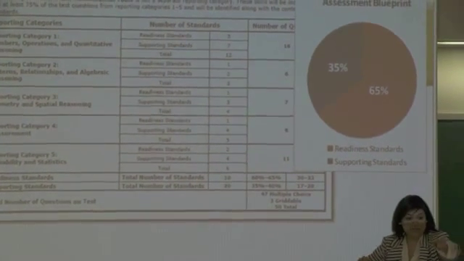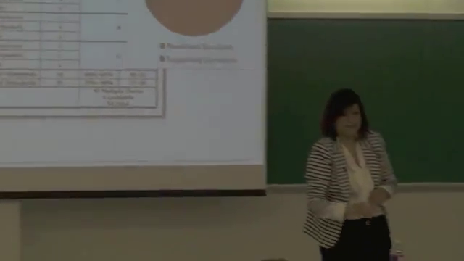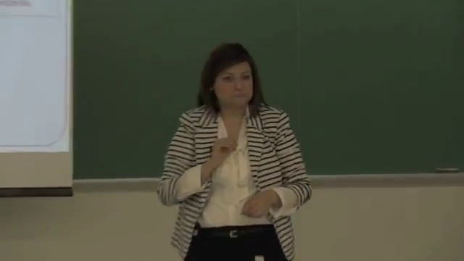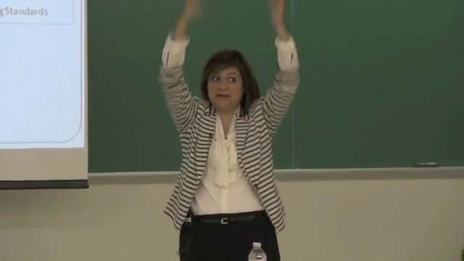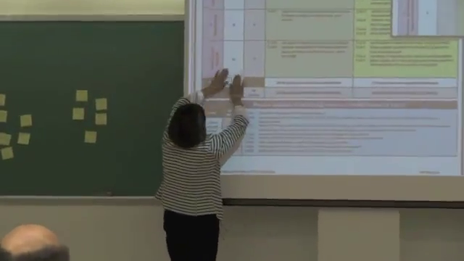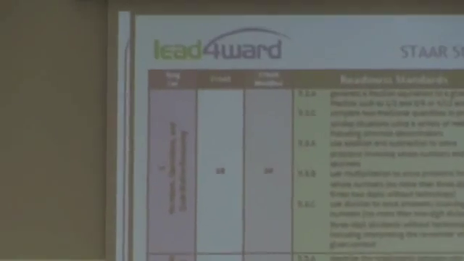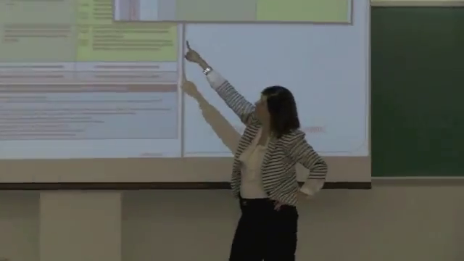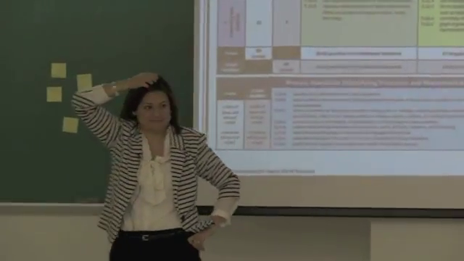Okay? And on that yellow sheet, on the very first blue column, the state is telling you, this is how many times we're going to assess from this area. We're not going to tell you which ones because they're all up for grabs. The state is telling you, this right here, this is the number that can be tested on STAAR. So from that first category, how many times can it be tested? 18. You're going to have 18 questions from there.